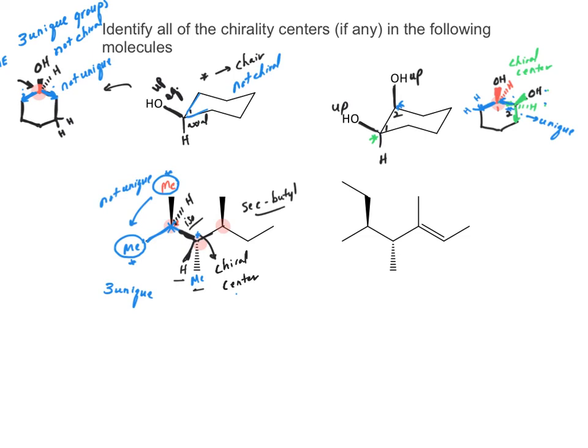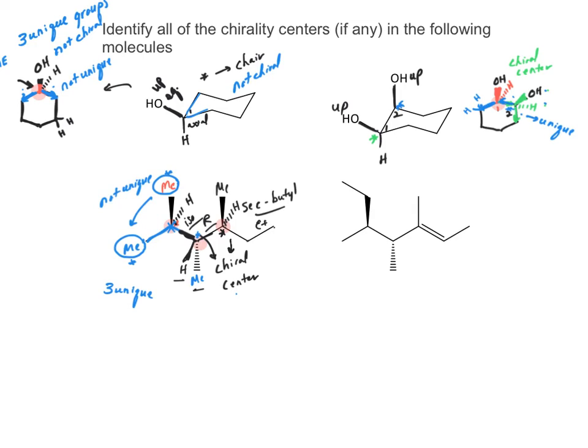And the same thing for this guy. We've got a methyl. We've got a hydrogen on the dash. We've got a 1, 2, an ethyl group out here. And then we've got stuff, right? It's not an ethyl, it's not a methyl, but it's different. And it's a bunch of carbon, hydrogen, just junk, right? So because of that, this is also a chiral center. So in this molecule, we only had 2.